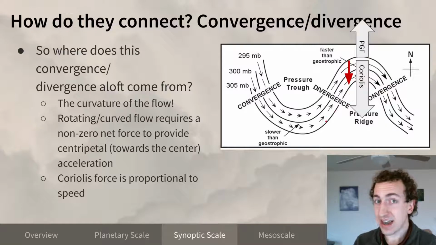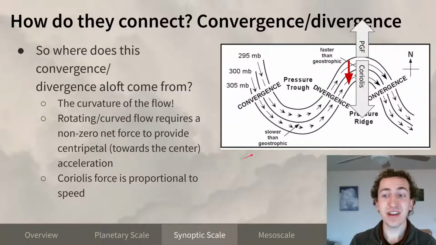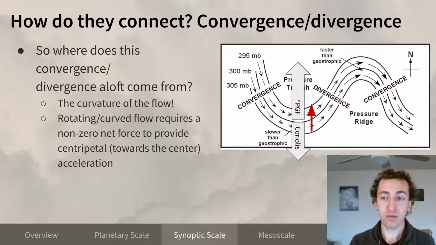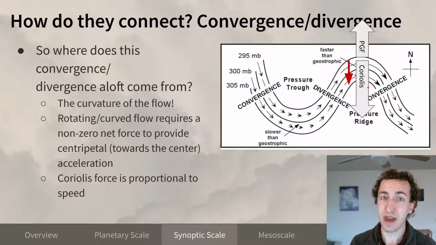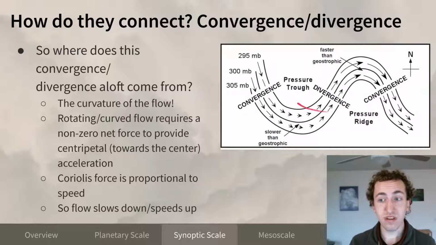And the last detail that connects this all together is that Coriolis force is proportional to the wind speed. So that's why you get these little things that are written in on this diagram. Here, where Coriolis force has to be weaker than it normally would be in balance with the pressure gradient force, that means we're actually slower because Coriolis is weaker. Here, the opposite. Coriolis is stronger, which means we have to have higher speeds than what we'd expect from geostrophic balance, where PGF and Coriolis are equal. So that causes, in our wave, because of the curvature, flow that speeds up or slows down.